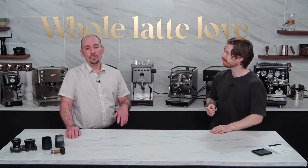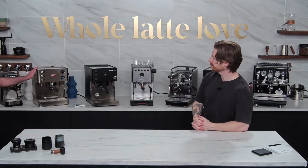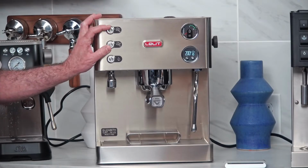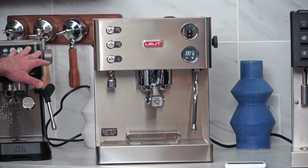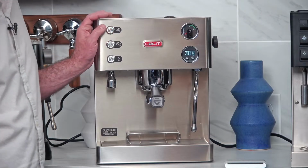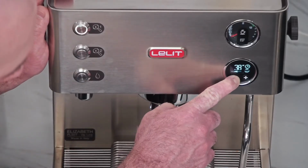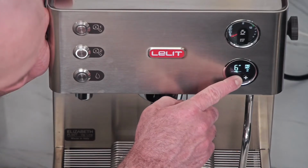Exactly. So moving on from that, we're going to go to the Latte Elizabeth that we've got over here. So the Elizabeth, this is a dual boiler espresso machine, and it has volumetrics. So that's something that you're going to see on a handful of machines that we look at today. So the Solus actually has volumetric brewing or automatic brewing, and so does the Latte here. So on the Latte, you have a single and double that have their own unique pre-infusion programming that you can do. And so basically we have Pre-Infusion 1 and Pre-Infusion 2.